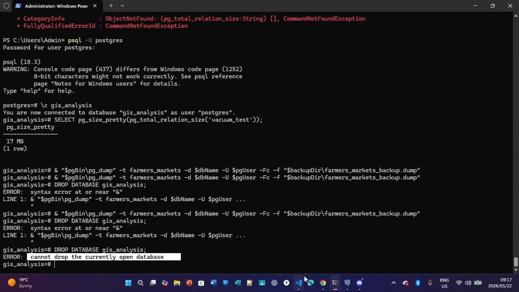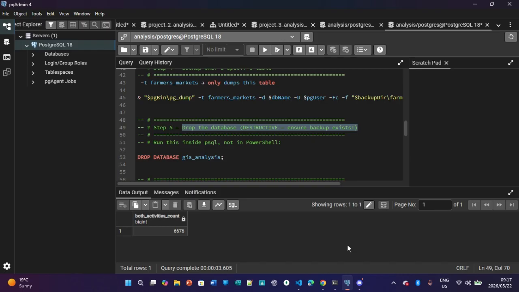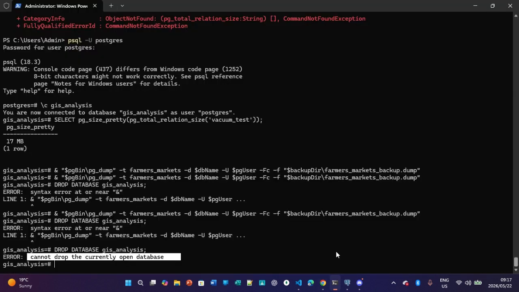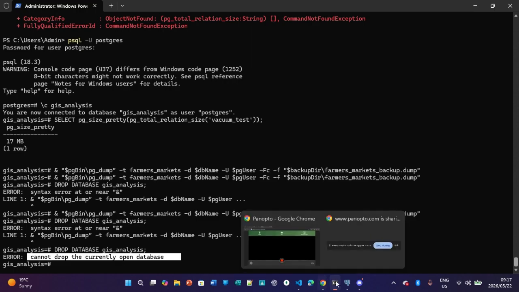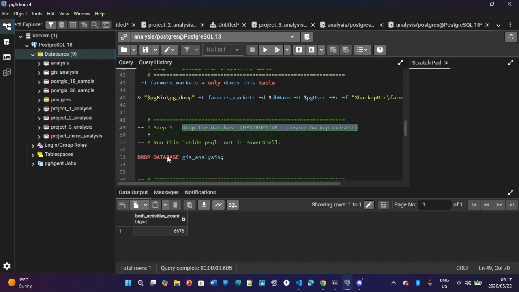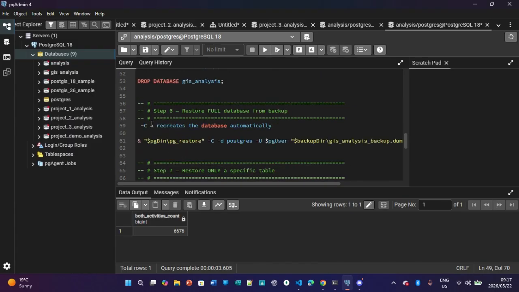So this database is open, as you can see. Right, okay. And then this recreates the database automatically. So this restores the full database from backup.